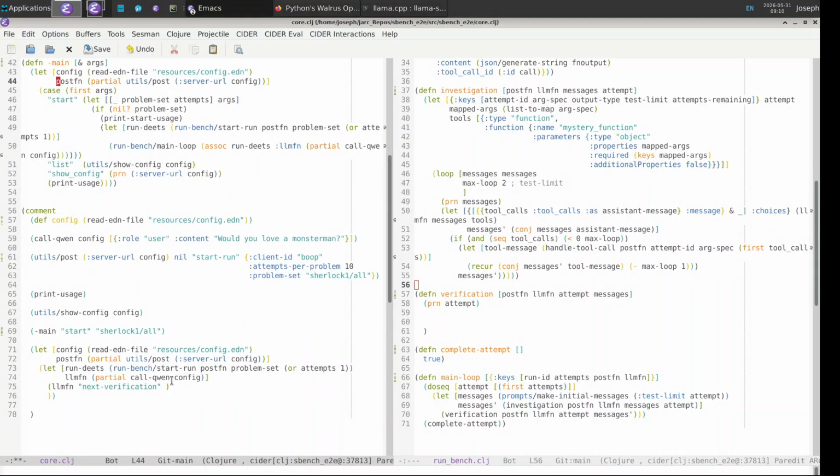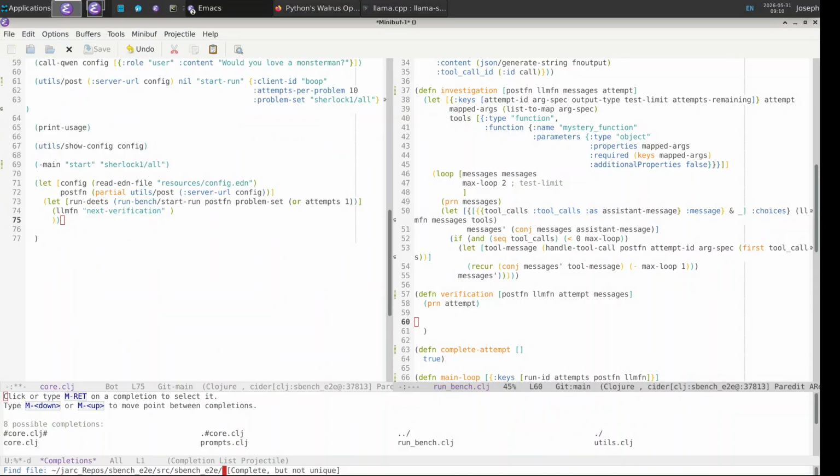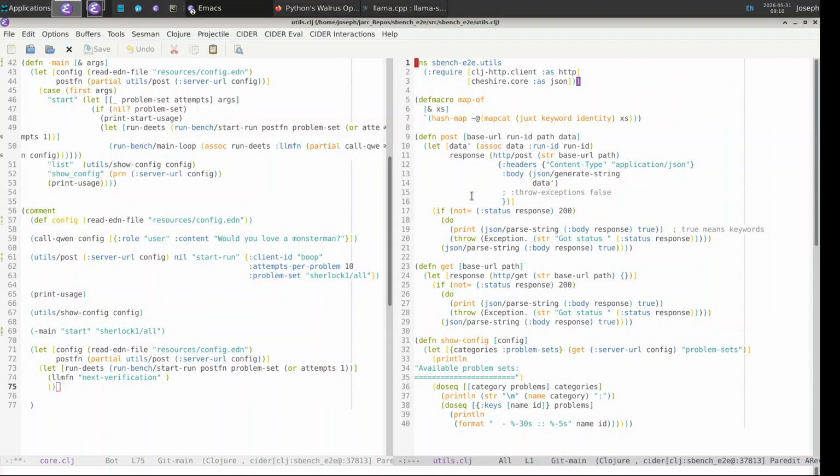So we need post fn, not llm fn. Yeah, path and data. Okay, that makes more sense.